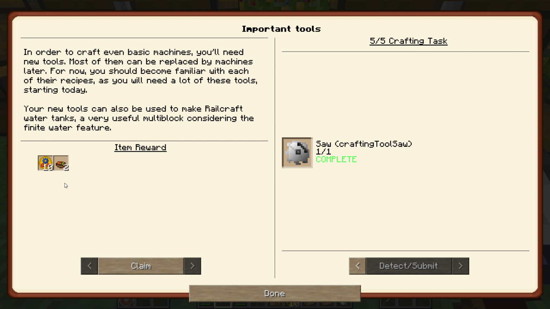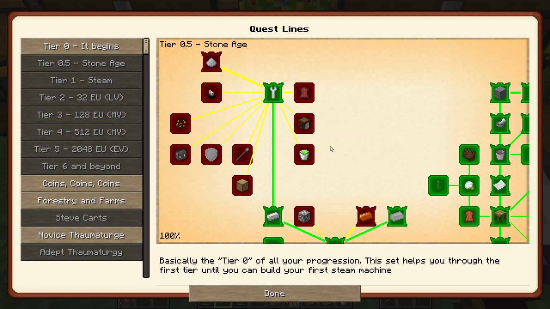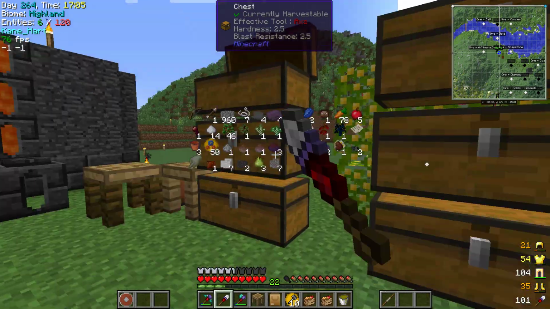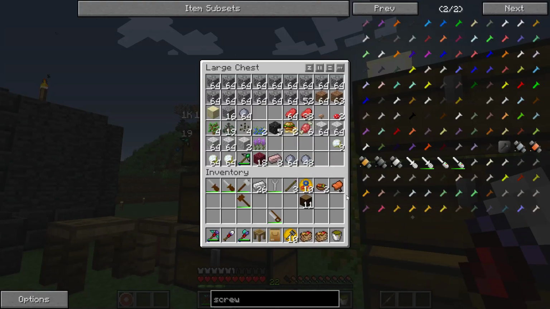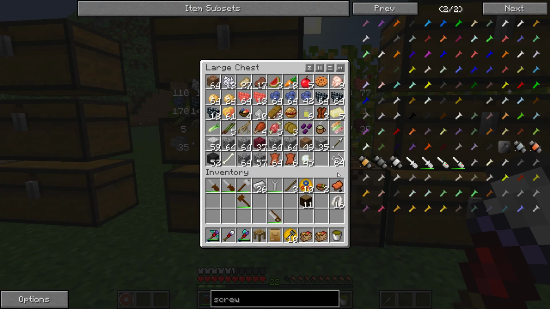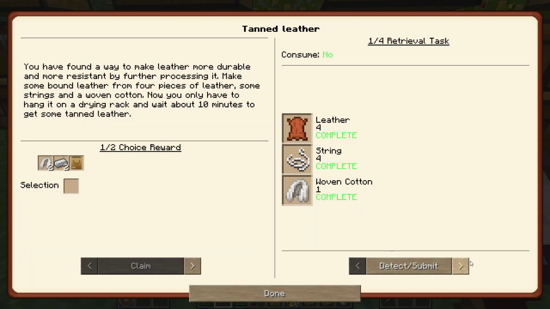So I guess you don't get to pick. You just get to claim. Oh, here we go. So we're doing the tan leather literally right now. Leather... so let's see if we have enough of these guys. Like, where did you put all the leather, buddy? Okay, you, and you. There you go. Quest detect.